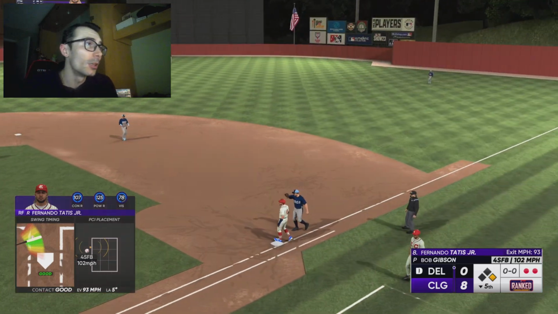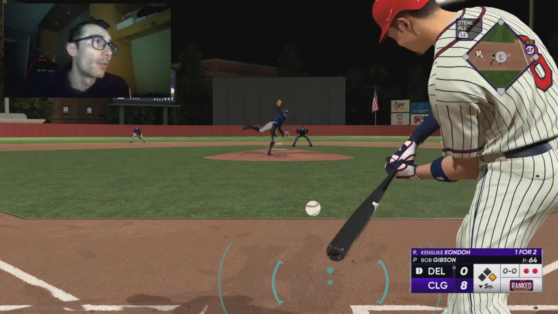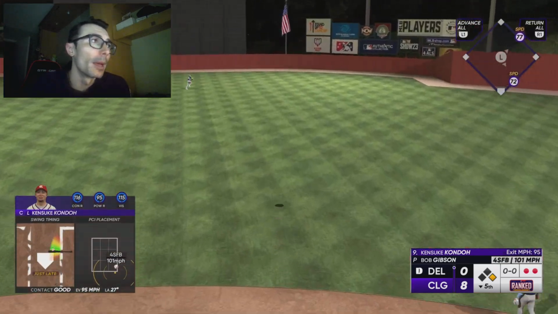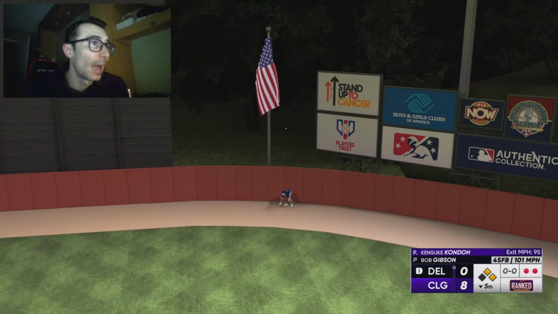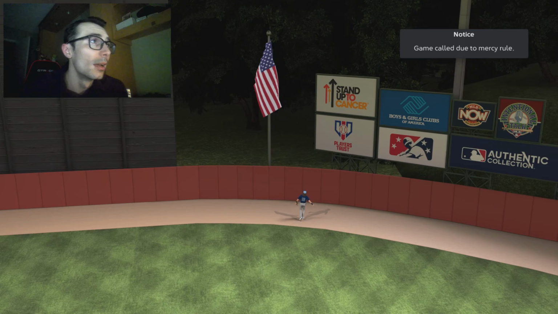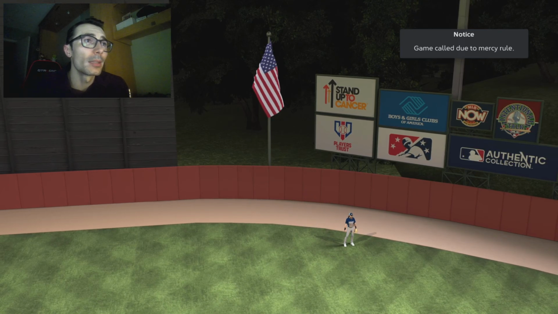But here, another opportunity with Tatis. This time I did get the hands inside enough. Just unfortunate we hit it right to the third baseman there, but Kensuke Kondo is picking us up. We are down to the last out right here. Bottom of the 5th inning. We go deep with a 2-run shot to get the mercy rule. And that was a big-time win right there.